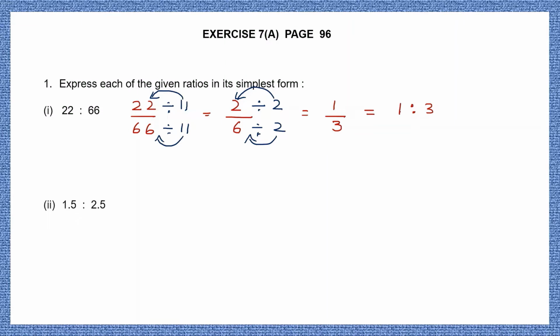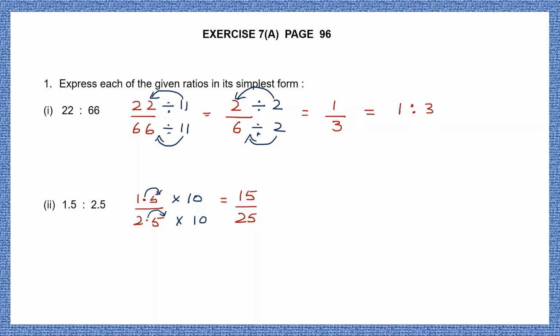Question 2. 1.5 is to 2.5. Okay, now we have decimal numbers 1.5 by 2.5. Now let's make them whole numbers. To make them whole numbers, we have to remove the point from here to here, isn't it, for both the numbers? And how can we move it by one place? If we multiply both by 10, then we can move the point one place to the right, and then it becomes 15.0 or simply 15 and 25.0 or simply 25.